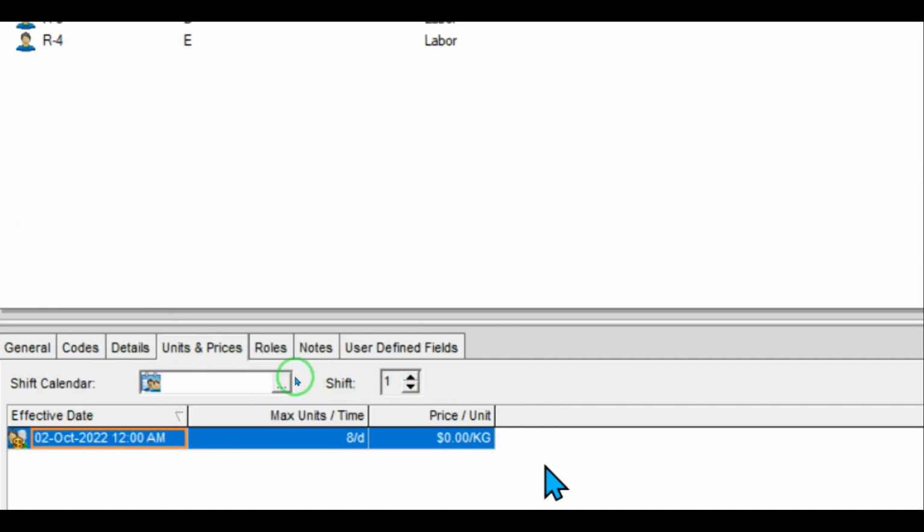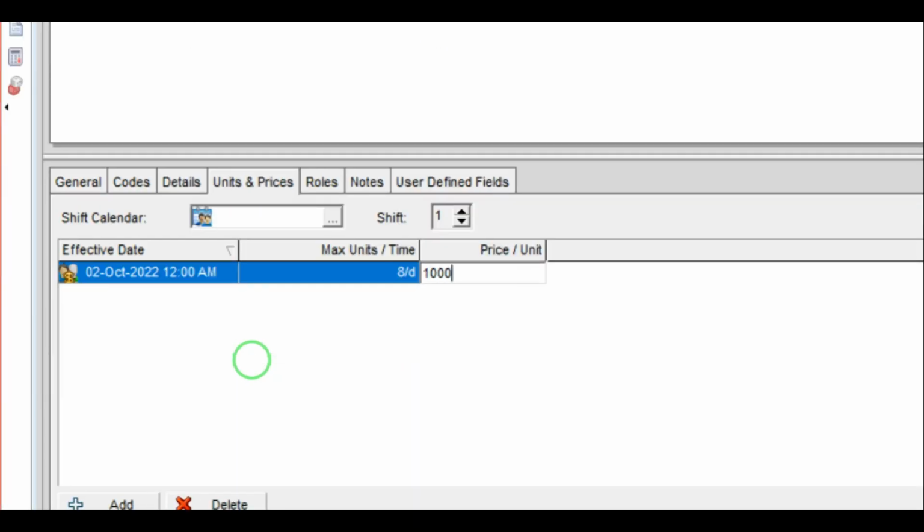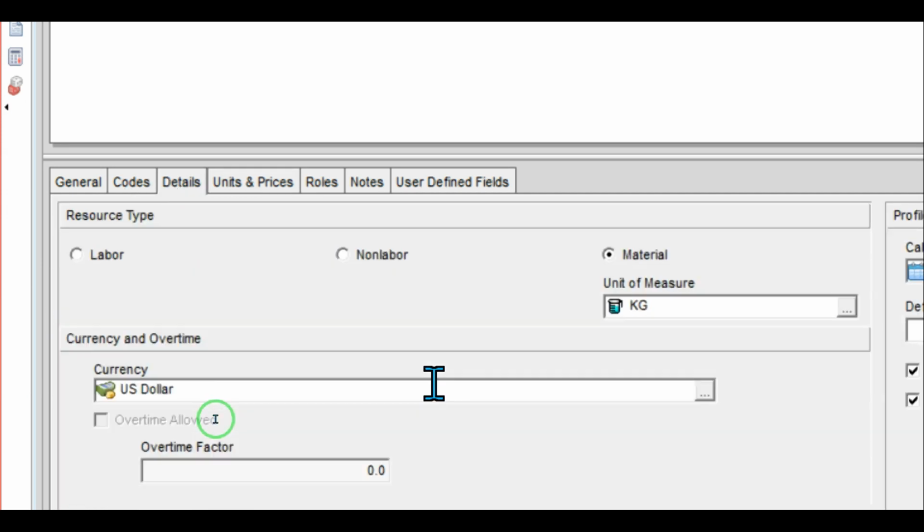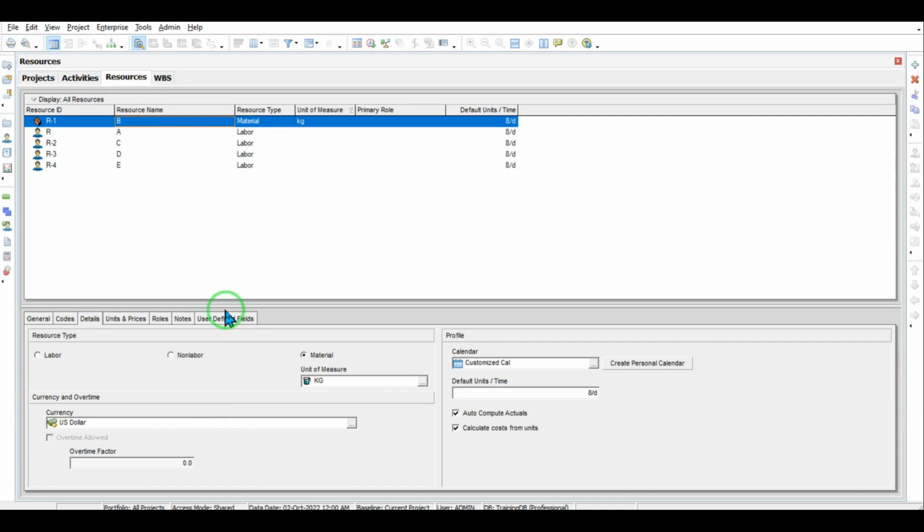And then in terms of the price, since it was 1000, I write 1000 for the unit price. As you know, for the material, we do not have anything for overtime allowed.